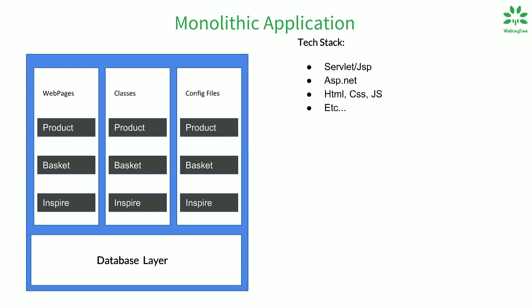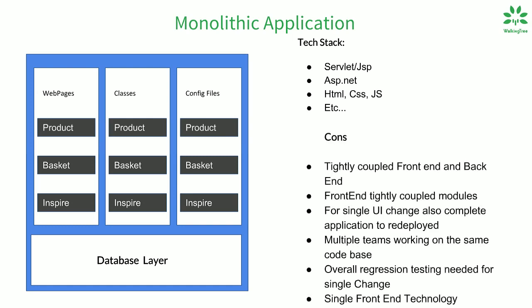The prominent technologies are Servlet, JSP, ASP.NET, HTML, and CSS. The biggest challenge with the monolithic application is that it's a single code base, and any small change you make, you have to do entire regression testing. Release cycles become longer and tightly coupled. A small change means you have to make changes in multiple places. So that's the challenge with the monolithic application.